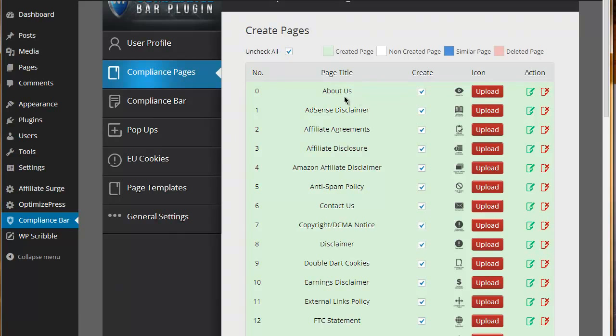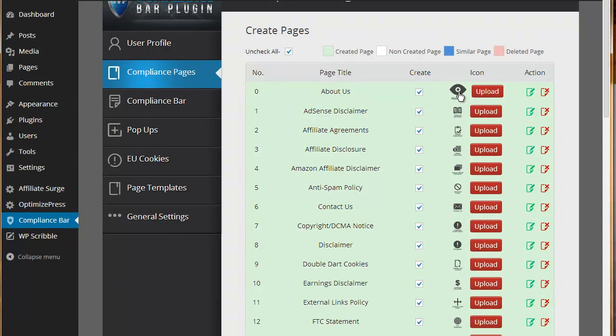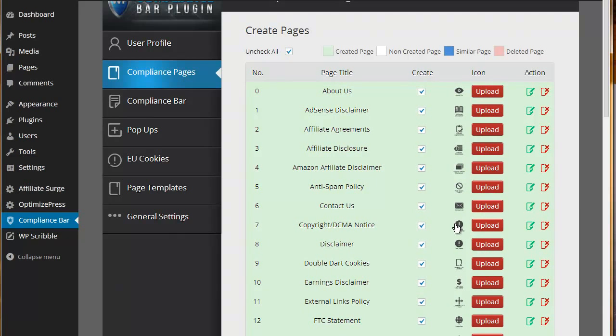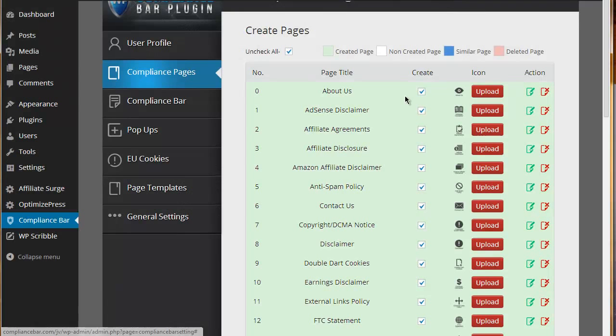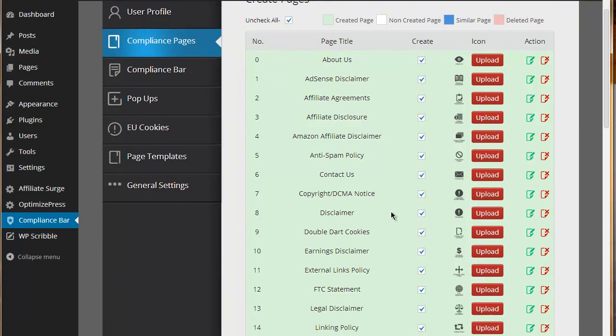At the same time, you can also change the icons, and one of the OTOs that we are providing will be a selection of different icons that people can use, so that it will fit in with any theme or any design of any website, some color ones, some black and white ones like these, etc. So you will be able to just upload the icons, simply click on upload, go to the new one, drag it in as you would do with an image, and insert it into the actual plugin.